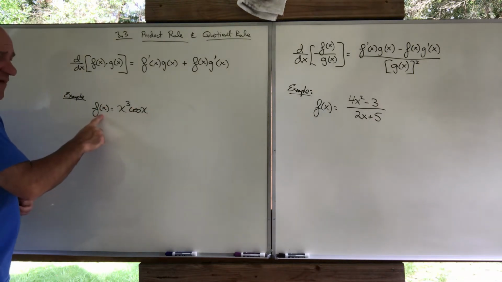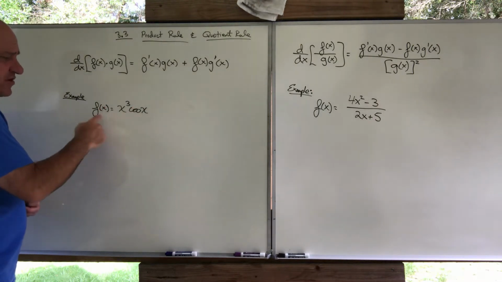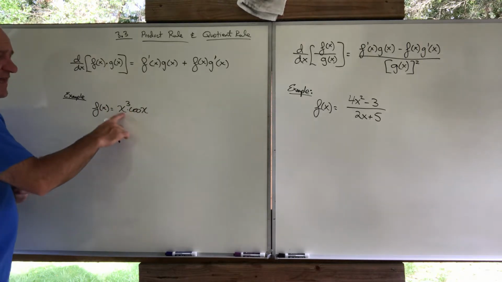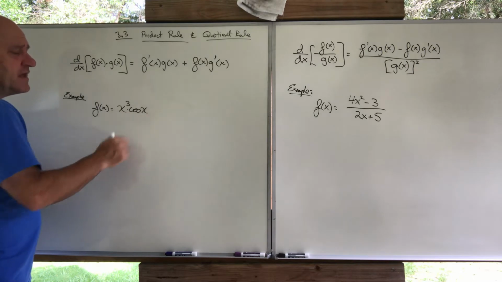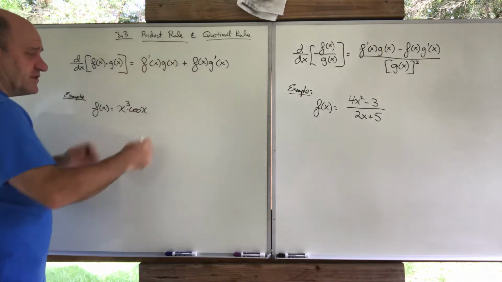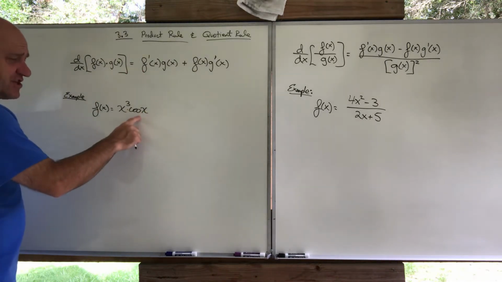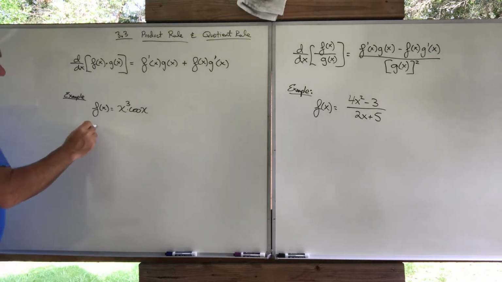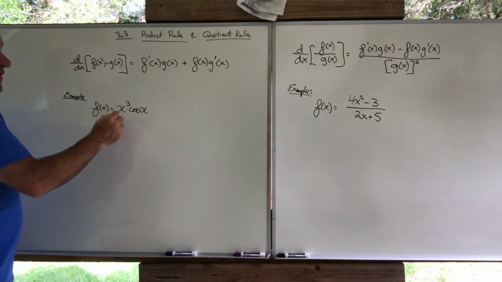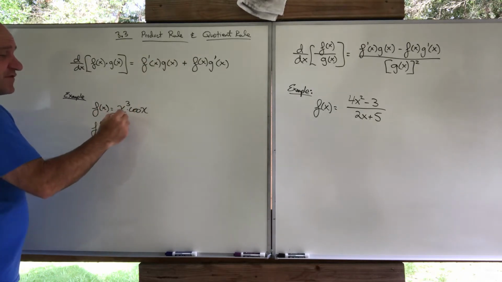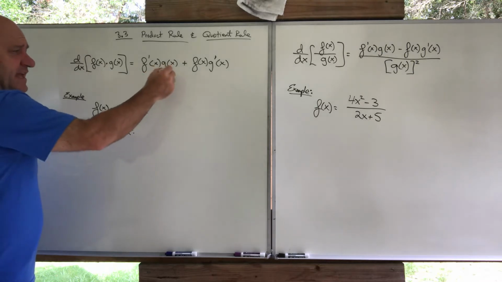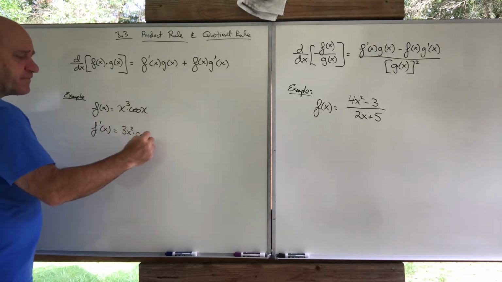This is a function called f, but it is a product of two functions. It's x cubed times cosine x. So I look at that as the product of two functions. With regards to this rule, I'm thinking of the first as f and the second as g. And here we go. The derivative is going to be a product rule. The derivative of the first, that's what I need to do. The derivative of this first guy is 3x squared. And then you multiply it by the second function, cosine x.